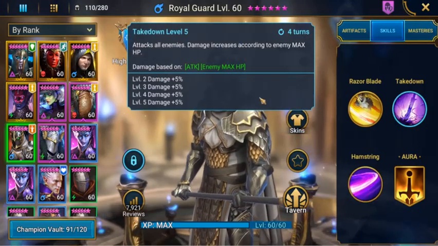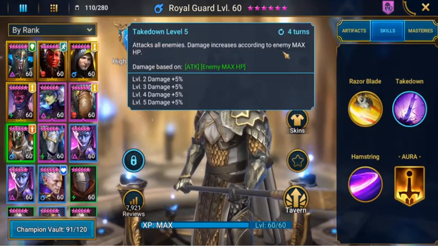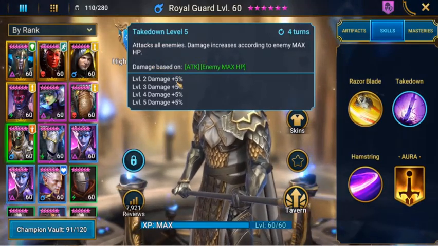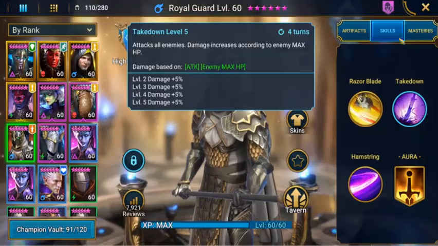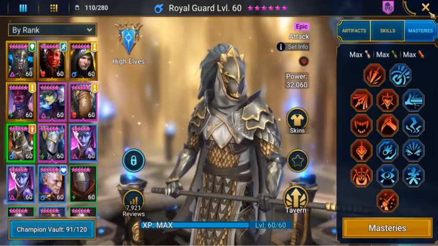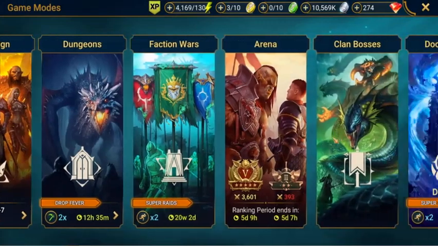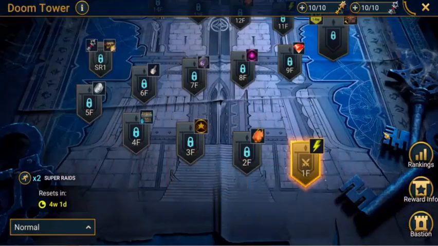But his most important one is Takedown. It attacks all enemies, with damage increasing according to the enemy max HP. And you can see I've got the additional books on here. For his masteries, he is set up under offense to give additional attack and some support. And that's how we'll be doing the start of the Doom Tower.